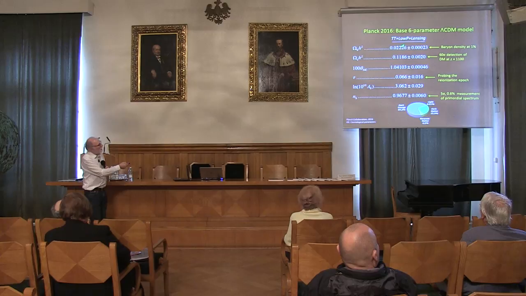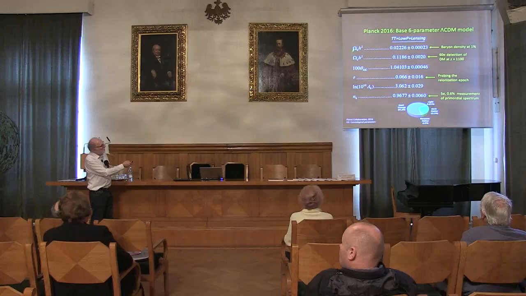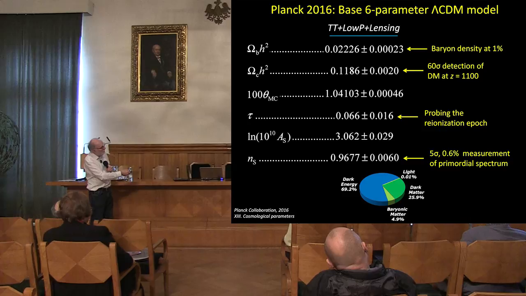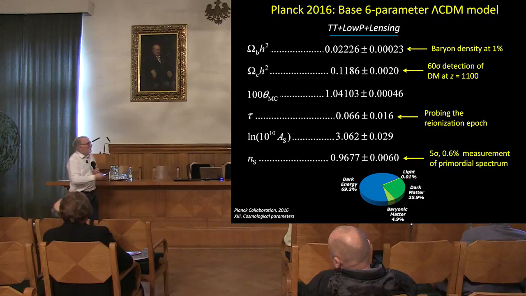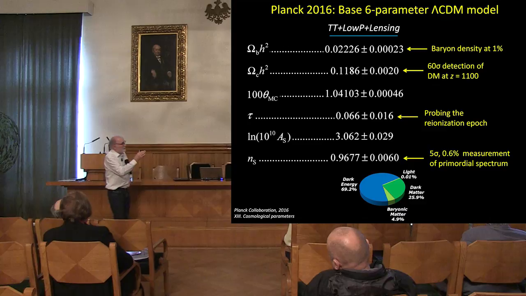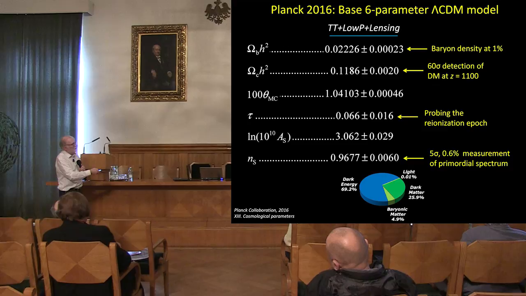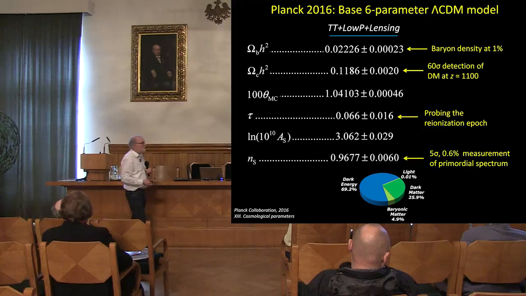Notice, if you look at this number, this H is the Hubble constant, but if you take that into account, baryonic matter and cold dark matter make together something like 30%, with 25 or 26% of dark matter, 4.9% of baryonic matter, and then there must be something else. Why? Well, because the data prefer, and this is written in the standard model, a flat universe, which means the total must be one. And so if the universe is Euclidean, then we have to have something like 70% of something that we believe is dark energy, or that we call dark energy. I will come back to that point.